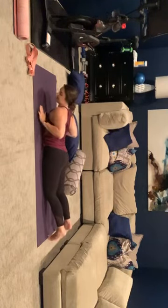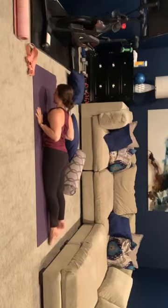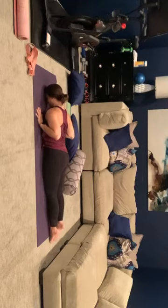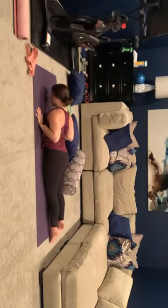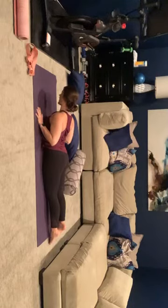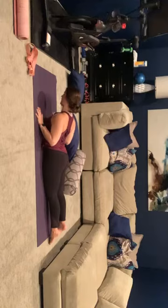So take your hands, place them directly underneath your shoulders, and bring your forehead down to the earth. Tops of the feet are down. I want you to press through the palms. Just begin to lift your chest up off of the earth. Neck stays neutral, so I'm not cranking my neck up. I'm only lifting my chest, okay?